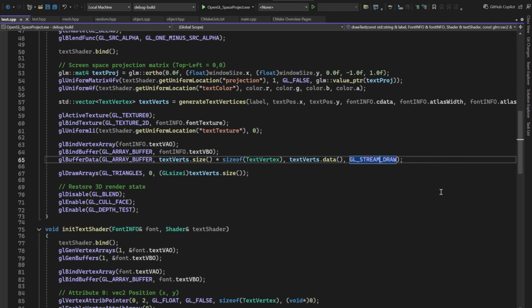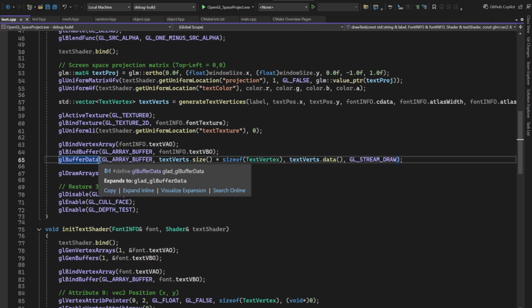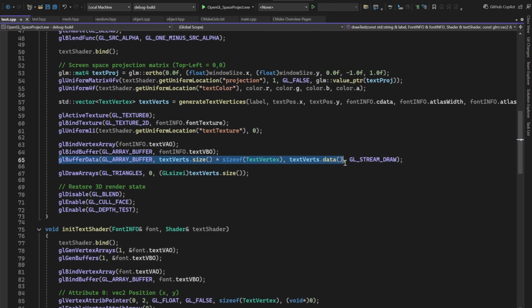Dynamic draw is actually for using glBufferSubData, where you modify parts of the data. But when you replace the entire data every frame, like he does here, use stream draw. And this is actually a quite optimized way of drawing things. Every frame, you send completely new data to OpenGL. And because you tell OpenGL that you are replacing the entire buffer, like glBufferData will replace your buffer, and you also place this flag here, OpenGL can do some nice optimizations.